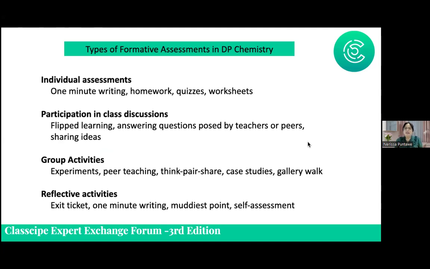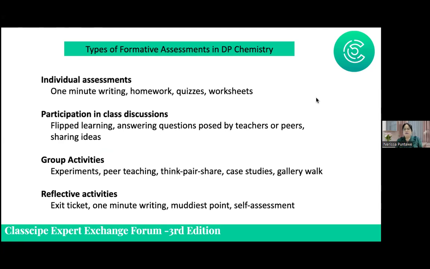Now for group activities, you could have experiments, peer teaching, think, pair, share, case studies, gallery walk, and so on. So there are a lot of group activities that you can do. And I've shared some from the previous forum we had last week. You could integrate those into these group activities. It also depends on how many students you have, maybe you only have 2 students or maybe as many as 25 students. So you can vary your formative assessment depending on the number of students.